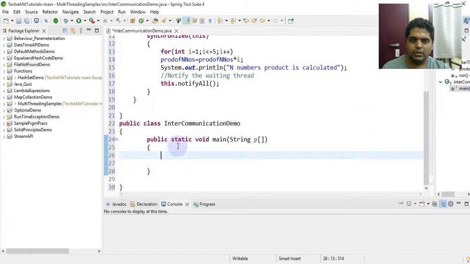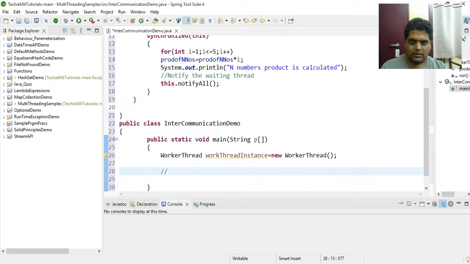So the main method will create an instance of the worker thread. Worker thread instance equal to new worker thread. And we'll call start to start the thread.